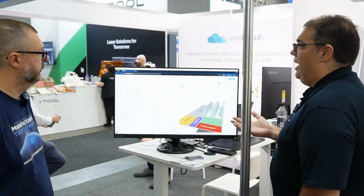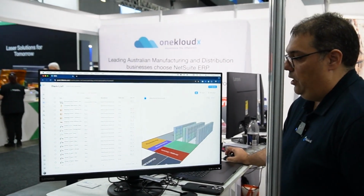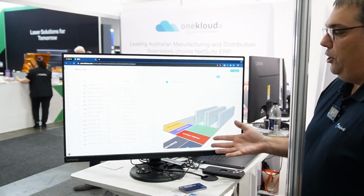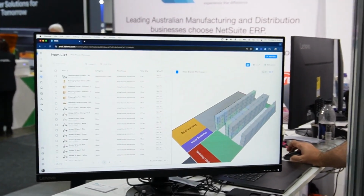Do you want to give us a bit of a demo of some of the features? Sure, yes. As the name would say, in 3D Logistics the core of our system, or the backbone I should say, is the digital twin of your warehouse. So we focus on the elements that are important. We're not going to create the office space and whatnot. We're going to create the rackings and shelves.